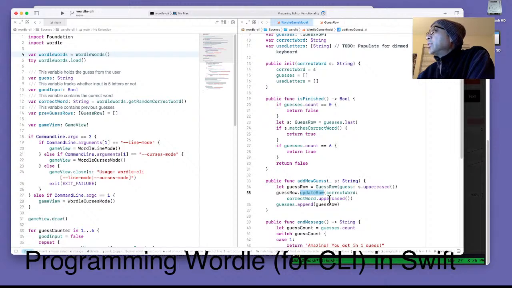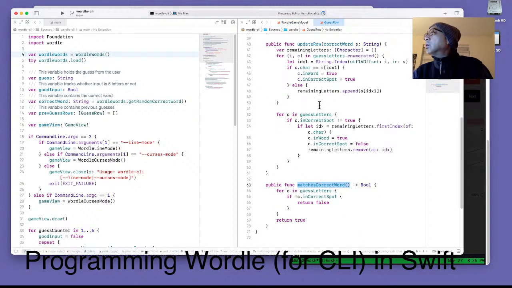yeah, at the time I made these separate. updateRow is this: you put in these letters, it calculates things. But this just calculates whether or not things are working. This is a mechanical step.